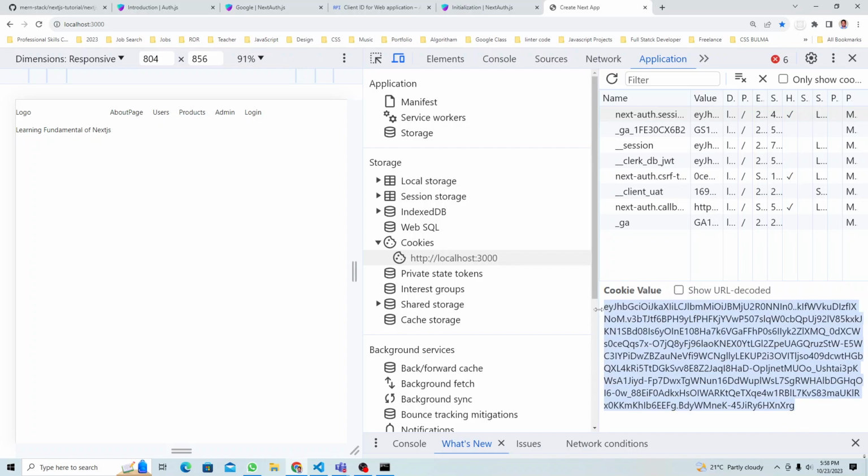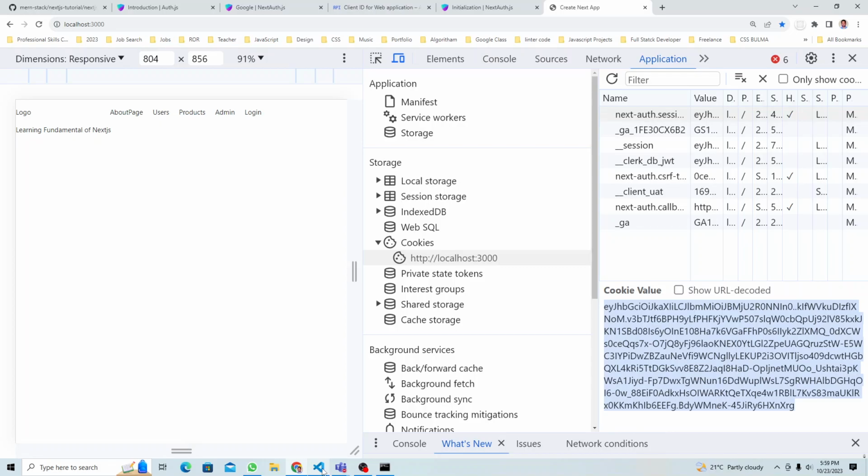So let's try to understand this a little bit. Maybe it will be a good idea to understand this JSON web token. Okay, because normally if we understand the authentication session, the JSON web token, all that, and how it is created, then every time you log in, you can imagine what is happening there.